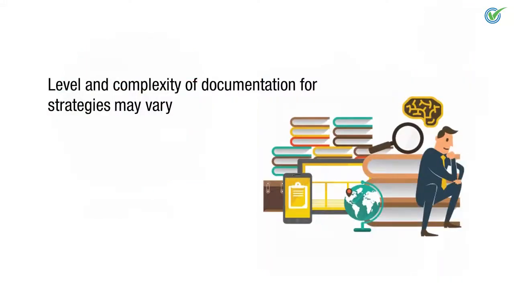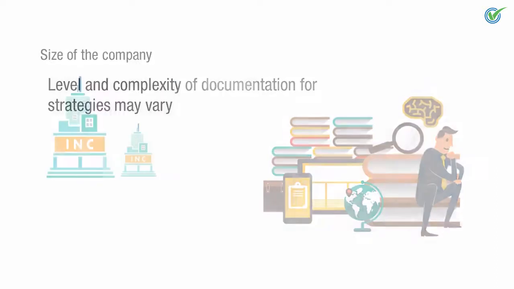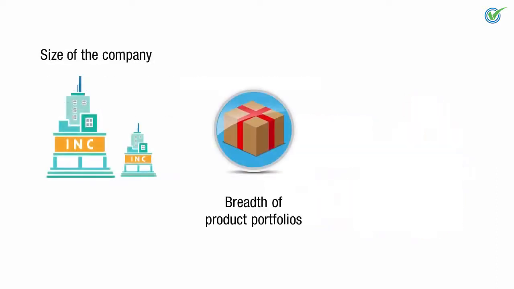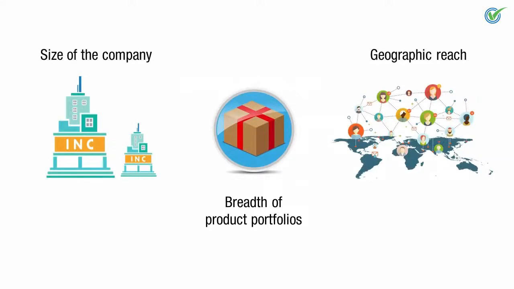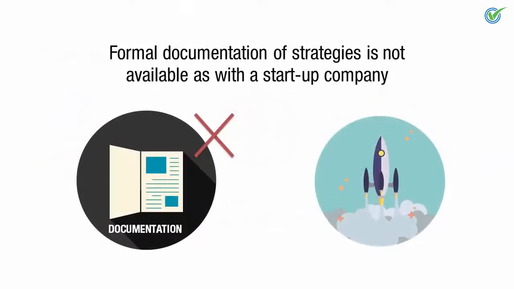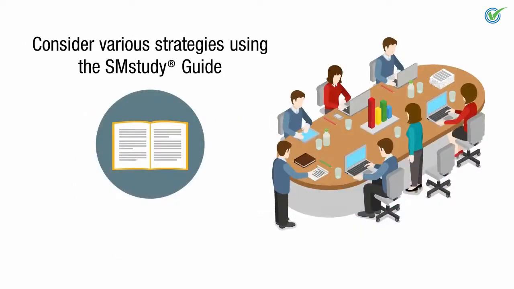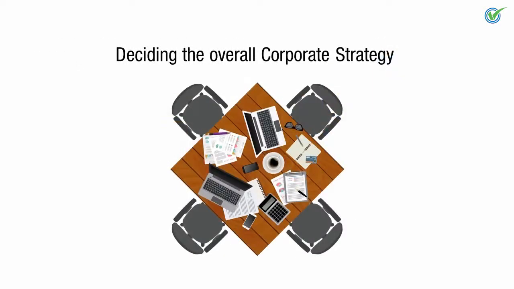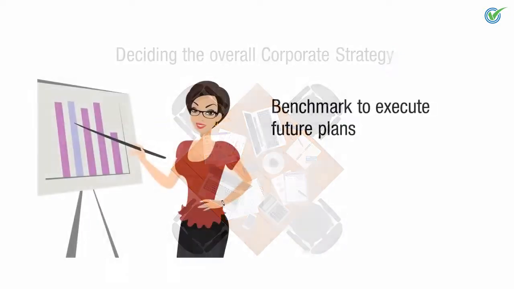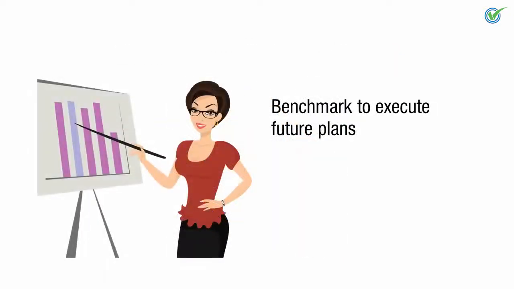The level and complexity of documentation for these strategies may vary depending on the size of the company and the breadth of its product portfolios and geographic reach. If formal documentation of these strategies is not available, as with a startup company, the teams involved in strategic planning should consider the various strategies using the SMstudy Guide framework and decide on an overall corporate strategy, which can then become a benchmark to execute future plans.